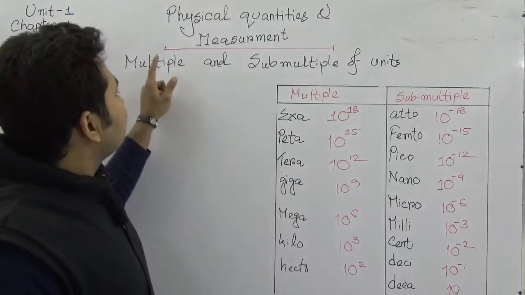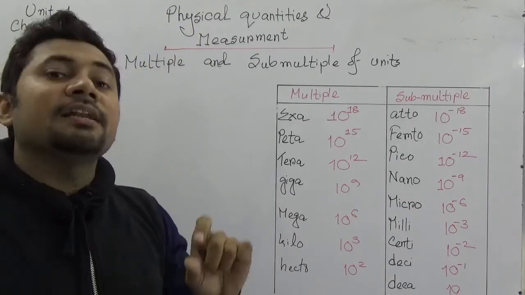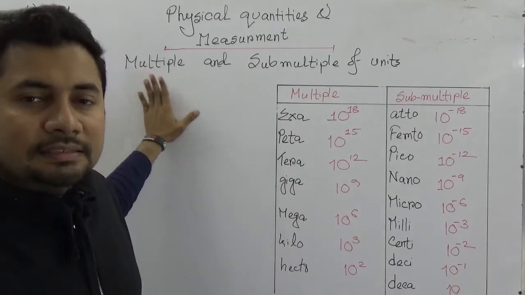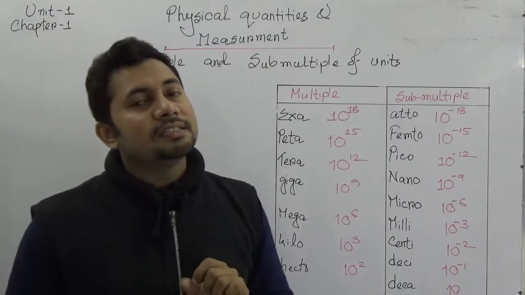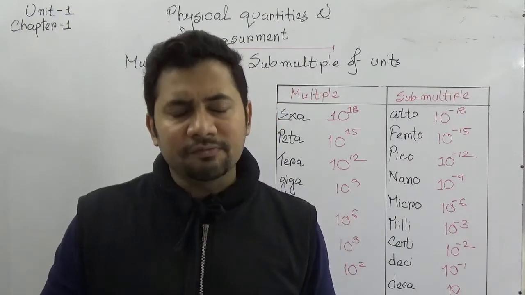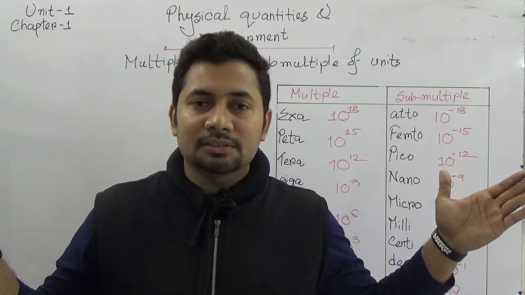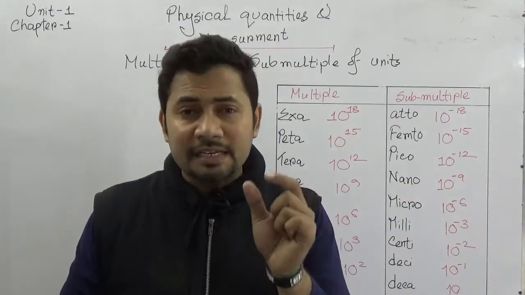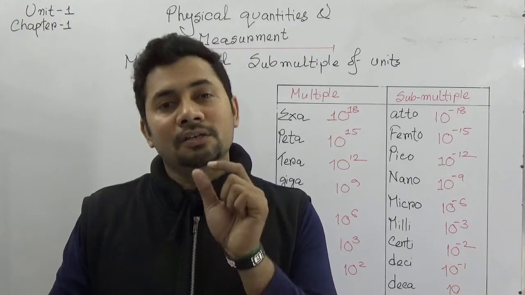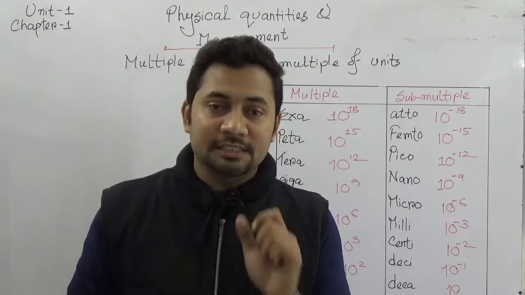Today we can see that in chapter 1, unit 1 in O-level physics, and also in the English versions, there is a topic: multiples and submultiples of units. Why is this very important? Because in physics calculations, we need to consider a huge amount of units or even very tiny amounts of units, and to express them in a good way, that's why SI units express scientific notations.